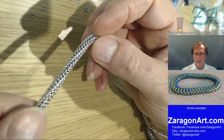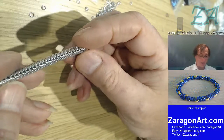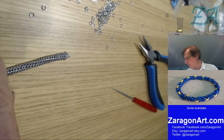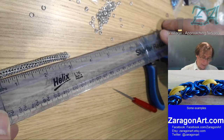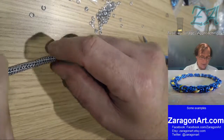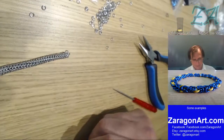Thank you very much, Coyote Dancer. I have actually. Most people would look at that and go, you haven't done very much. Well, let me just measure roughly how much I've done tonight. So this is 3 inches long. I've probably done about 2 inches. So it's about an inch an hour, which is what we were thinking of earlier. So 7.5 inch bracelet, 7.5 hours.